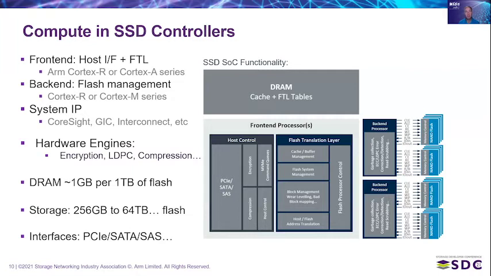One thing that is for certain is there's a significant amount of DRAM in an SSD, to the tune of 1 GB per terabyte of flash. And with drives reaching 64 terabytes and growing, getting even larger, that means 64 gigabytes of DRAM. That's a significant amount of DRAM on an SSD.